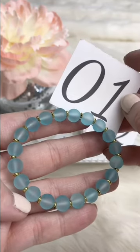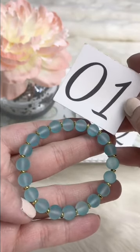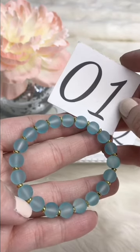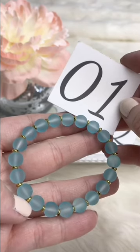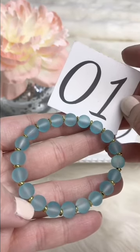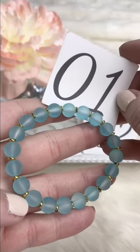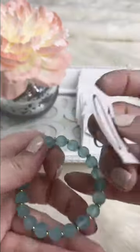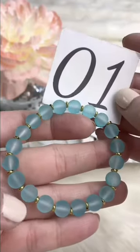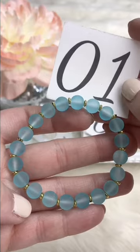First item — we've got a couple of new bracelets for you today. They can all be kitted or finished. They retail for $10, but for Facebook Live they're going to be $8.50. Just let us know if you want a kit or finished by saying '1k' or '1f' and then times however many you want. They're all stretchy, super cute. This first one is a light blue sea glass with little gold spacers — retails $10, Facebook Live $8.50.